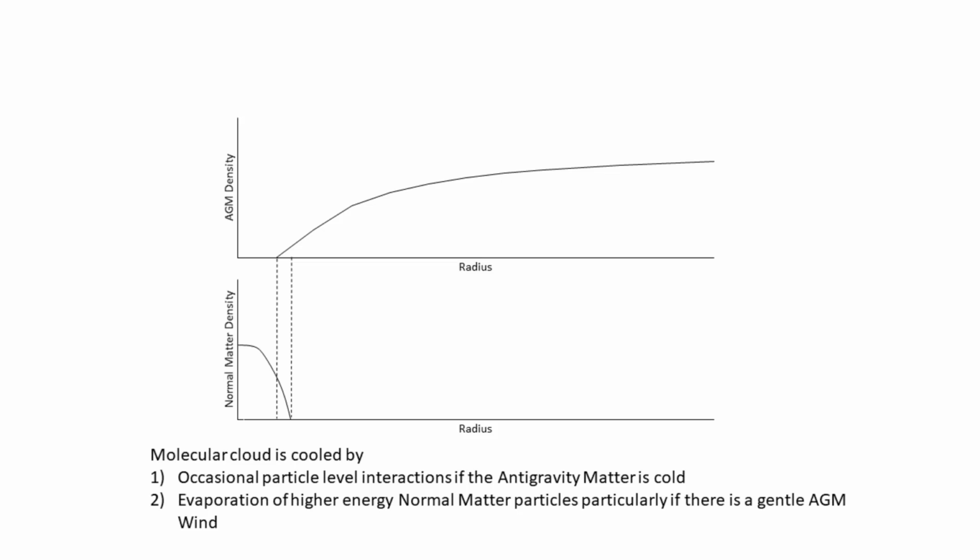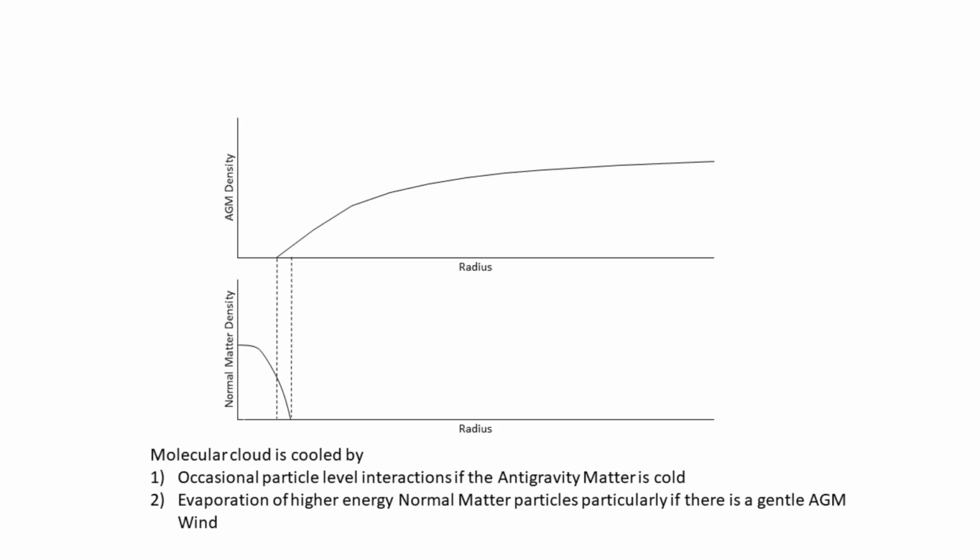The first mechanism is a little bit more complicated than that because, of course, the antigravity matter might be quite hot well away from the cloud, but the anti-gravity matter that's close to the AGM boundary will have been adiabatically expanded, so it will be very cold. Of course, if the normal matter is also mixed, then the material close to the AGM boundary will also be cold. So which one will cool which one? I suspect that if the anti-gravity matter is slowly moving past the cloud, then the anti-gravity matter will win, and that mechanism will cause the cloud to cool.